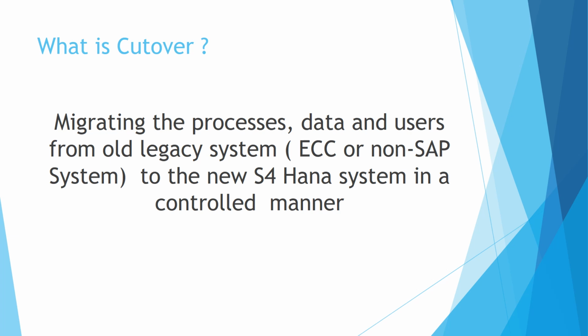And then the third thing involved in the cutover is the users. There are users who are using the legacy system. We want to move them from the legacy system to S4 HANA. What does it mean? It means that we have to create business-specific roles for those users in S4 HANA, so that they can use S4 HANA when we have completed the cutover, and they can stop using the legacy system. So this is about migrating the processes, data, and users from the old legacy system to the new S4 HANA system.